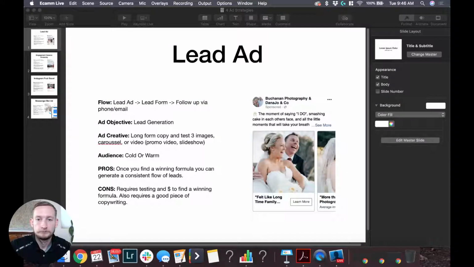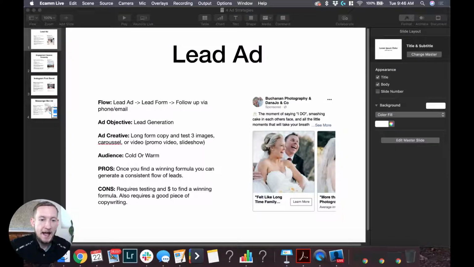Because some of the things I'm going to be talking about today are kind of high level on the surface. So if you've run ads before, you're going to know what I'm talking about. If you haven't run ads before, please do not let that discourage you. At least you can see what kind of strategies are out there to see if it's right for you. Now, without wasting any more time, I'm going to jump right on into it and start sharing my screen.